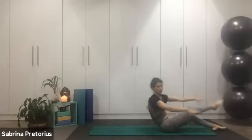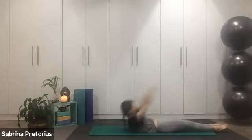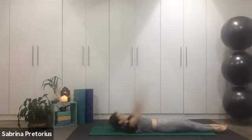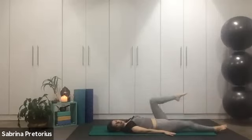Don't just fall onto your mat, control your landing. It's still part of the exercise. 5, 4, 3, 2, 1. Down we go, legs up.